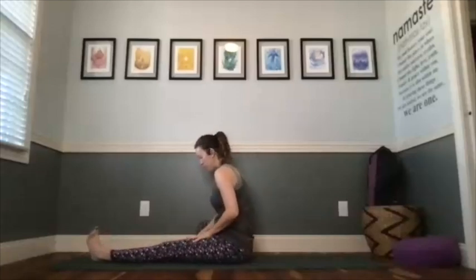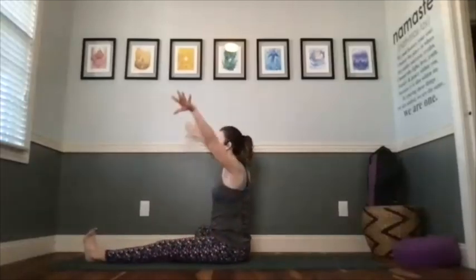And release, switching sides, left leg out. Pull those toes back, reach tall, and hinge and fold. And release.